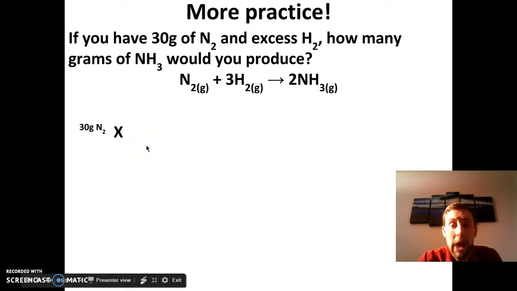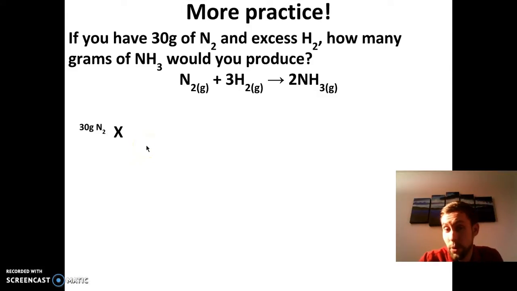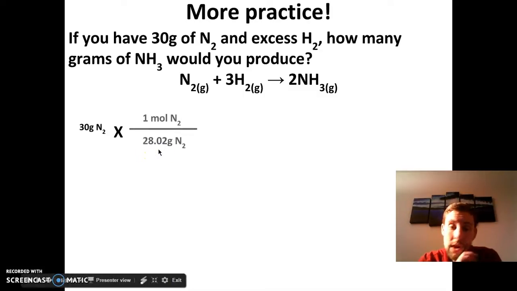The only way we can really turn grams into something is moles. So moles go up on top. If we change grams to moles, the "of what" must stay the same. So it goes from grams of nitrogen to moles of nitrogen. These numbers are your molar mass, grams per mole. So that's what the mass of N2 weighs per every 1 mole you have.